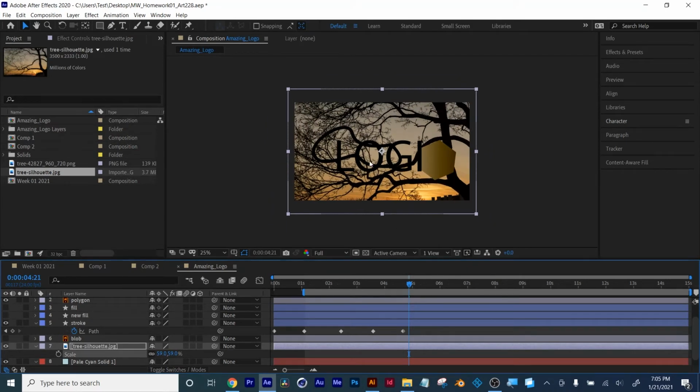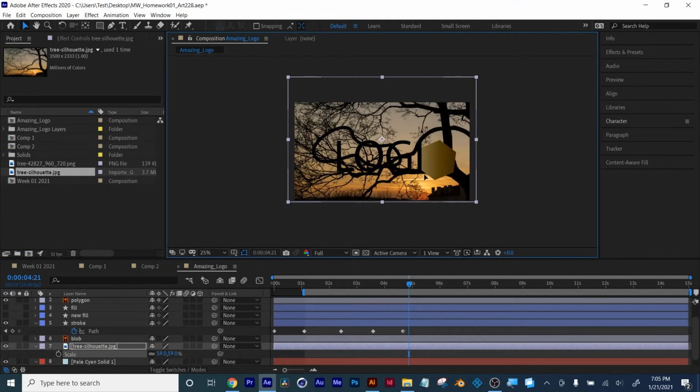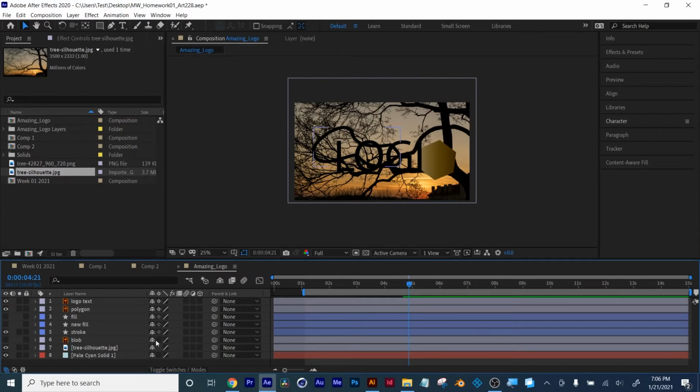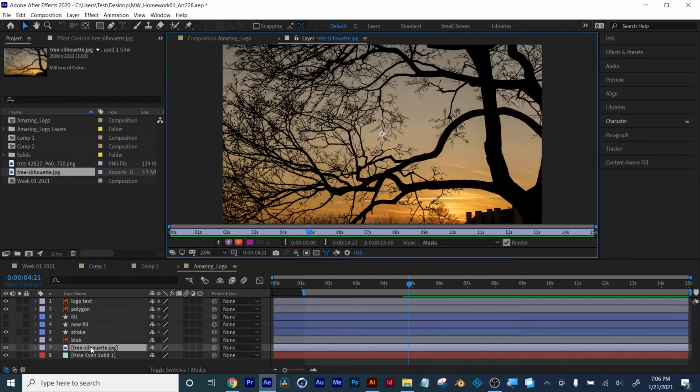Okay. Now you can see the photo. There it is. I'm using my arrow to move it around. This is another common mistake a lot of beginners make. Here's my composition right here. Watch what happens. If I double click on my artwork here, look what happened. A layer window opens up.